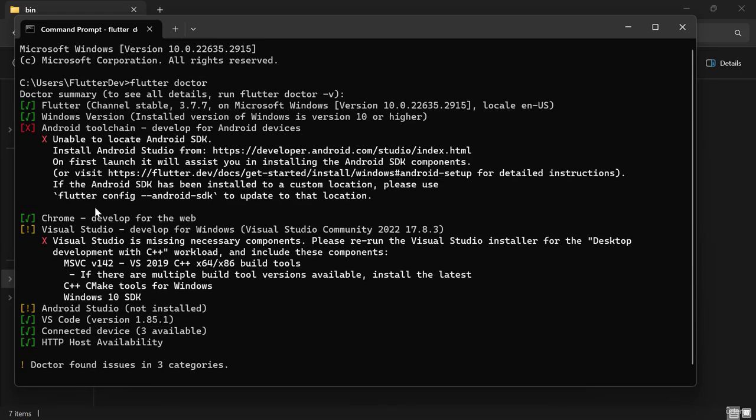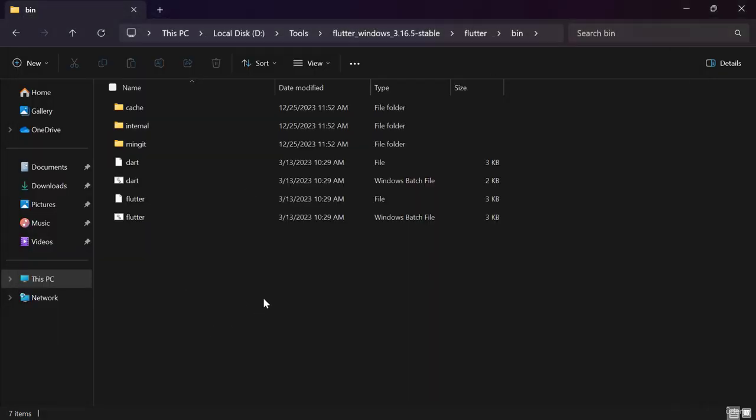And here you can see that we have got two errors. The first error has occurred because we have not completed our Android SDK component setup. We'll be doing that shortly. And the second error has been triggered because we have not installed the files or the programs that are necessary for developing our apps for Windows. But we do not need apps for Windows, so we can ignore this Visual Studio error, right? So let's go ahead and start up our Android Studio so we can download Android SDK and install in our system. So you can close your command prompt for now and launch Android Studio.